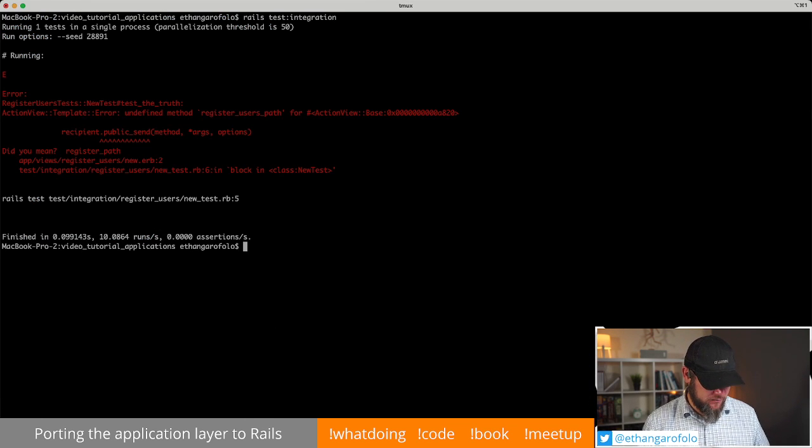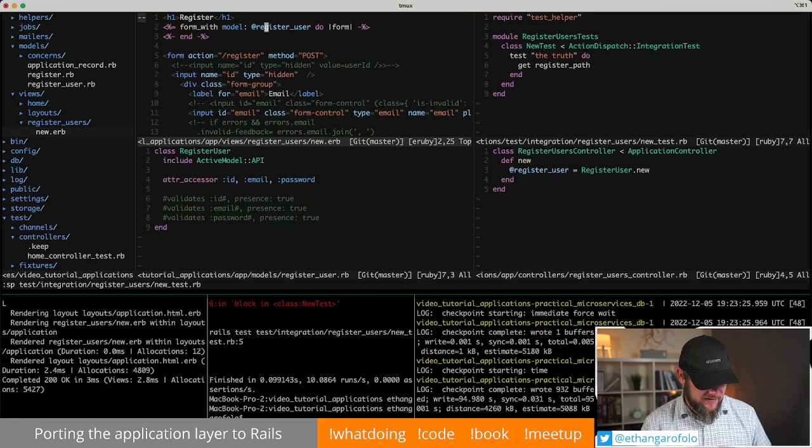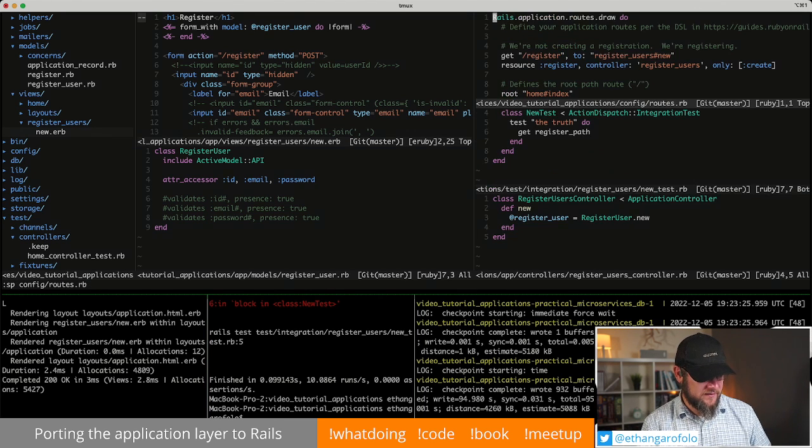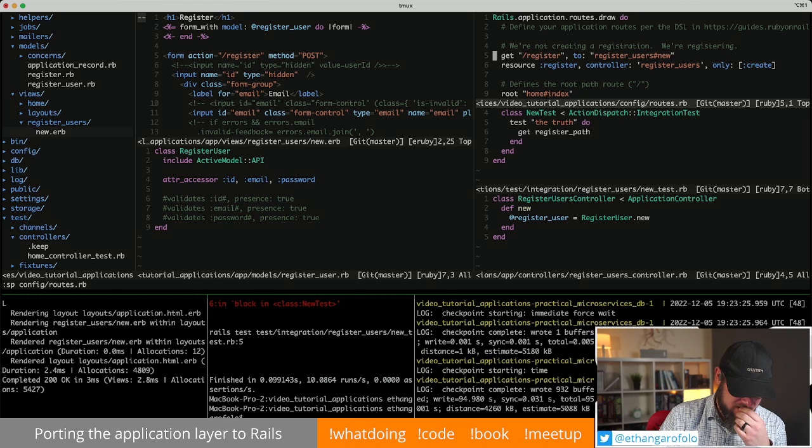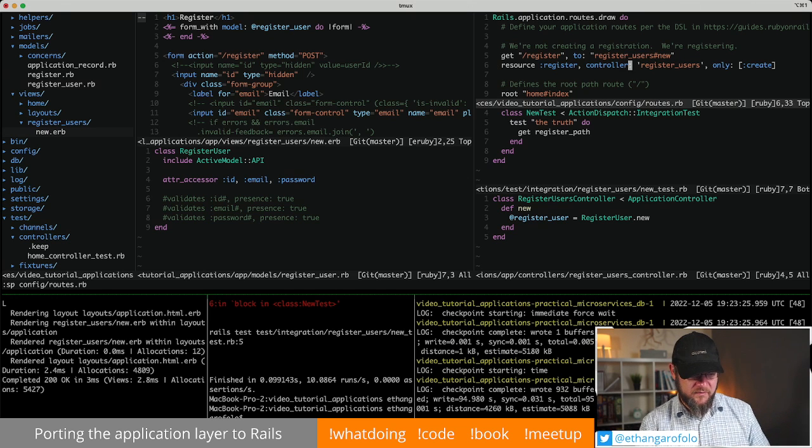So there's no register users path. I think that's because in config routes, we just have this get register here. And that doesn't have a name.